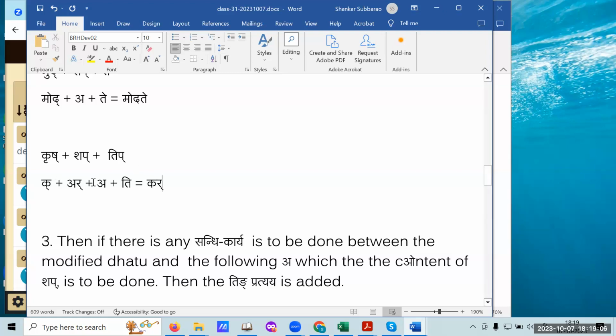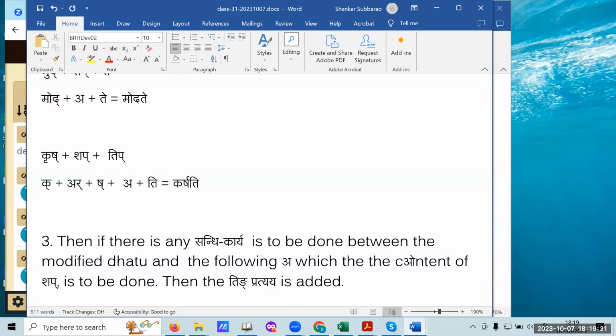See, I left the Shakar out here. Correct? That's how it should have been. Now what will you get? Karati. Sorry. Clear? Fair enough? Karshadi. We have taken care of short E, short U, short R.